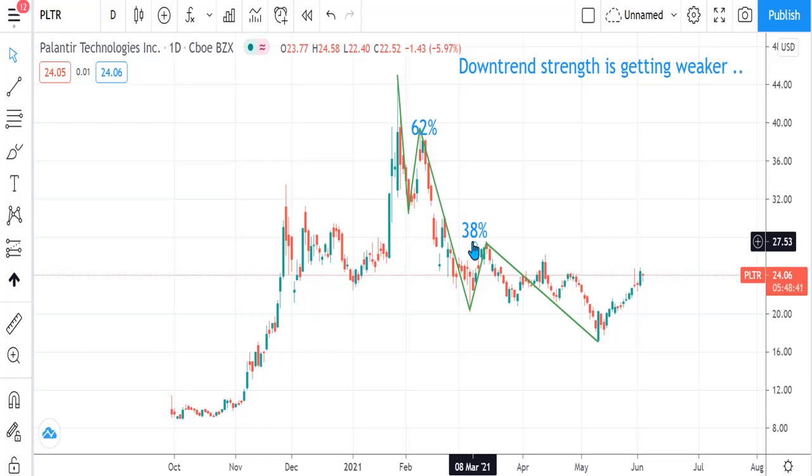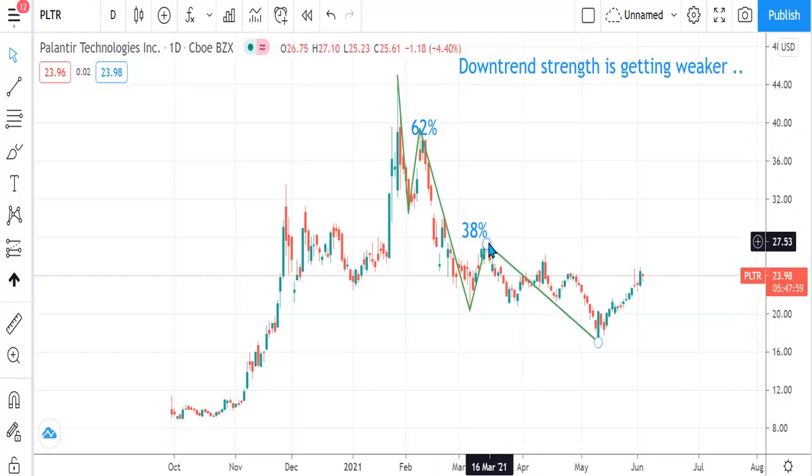Okay, when the power to move up is getting weaker, then it means it has more power to move down, because it went down so much, but it only managed to retrace, go up by 38%. That means there are still a lot more sellers there waiting to sell rather than more buyers. Initially there were more buyers, so that's why the price managed to go up by 62%. But at the second loop here, there were not enough buyers. In fact, there were more sellers. That's why the price went all the way down, because the power to go down is actually stronger than the power to move up. Okay, so that's what we can see here.